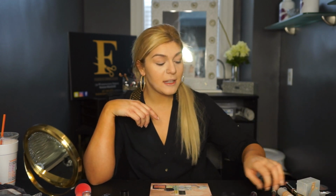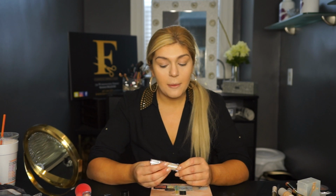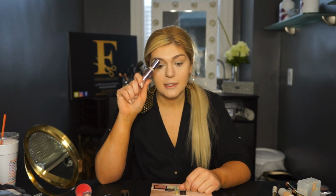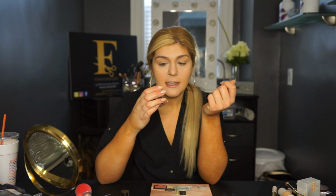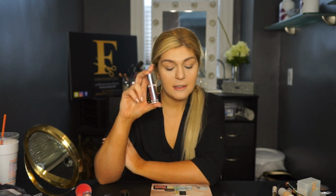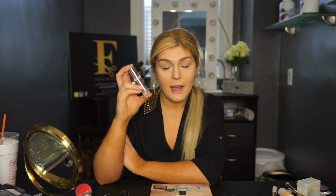Okay, and then also I blended everything out with concealer. Now what I used today for concealer, I used the Makeup Revolution Concealer in Define. This is a dupe for the Tarte Shape Tape Concealer, which everybody loves. It's like number one exclusively at Ulta, but the reason why I'm using this is because this is only $7 compared to the Tarte concealer, which is more expensive. I'll put the price up on the screen because I do not have it in front of me. I know this one I think is about $7. So I use this one today.